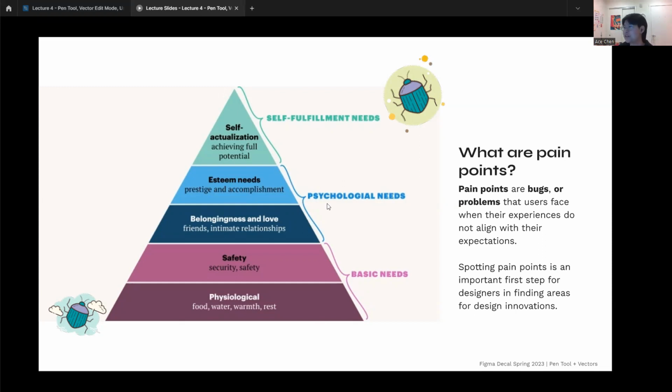Bugs and pain points can fall at any point in this kind of pyramid, but a lot of the times, the lower the problem is, the harder it can be to solve or to figure out something that is going to be a secure solution for everybody. But in spotting pain points, you're going to be able to start figuring out what are the actual problems that this user group or this group of people that you're designing with is actually facing, and how do we describe it? How do we understand the problem? In order to figure out a solution, you need to understand the problem front to back.